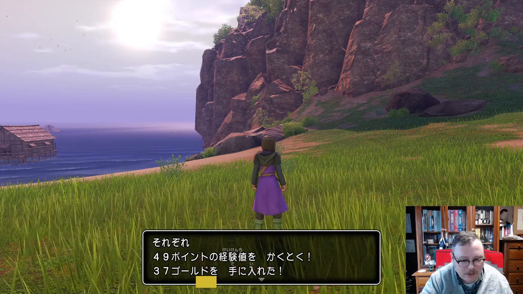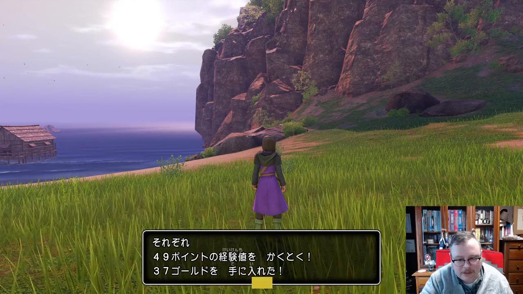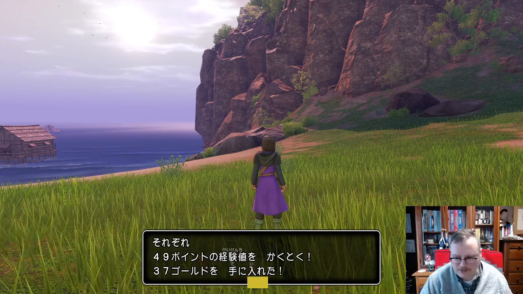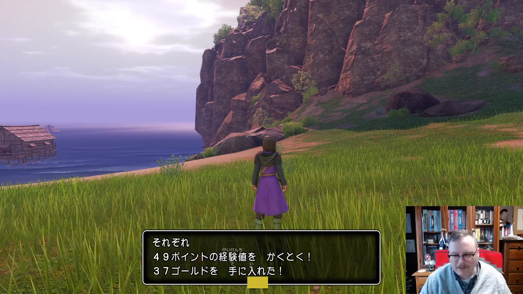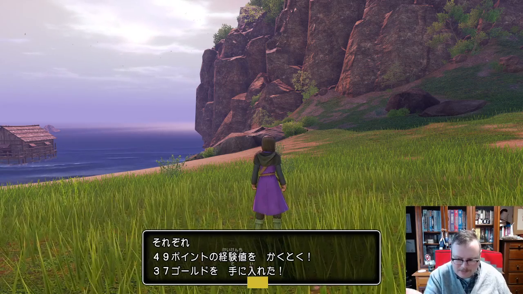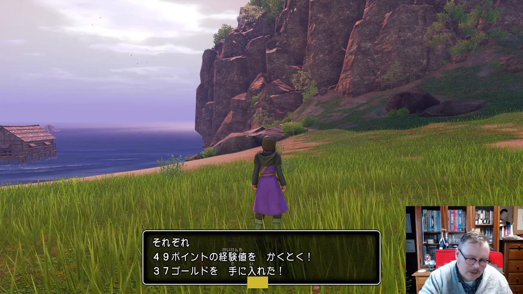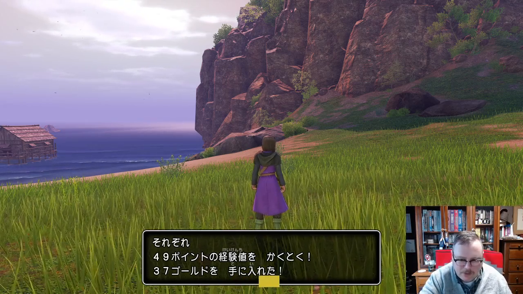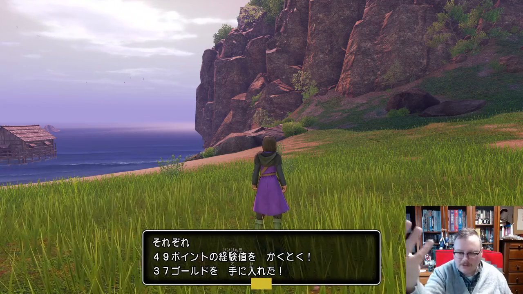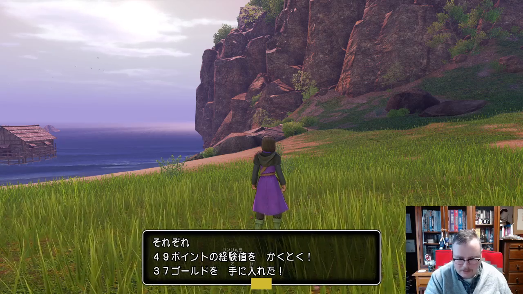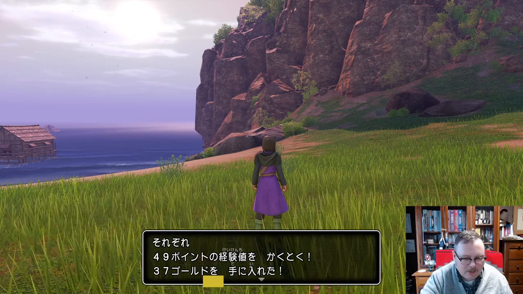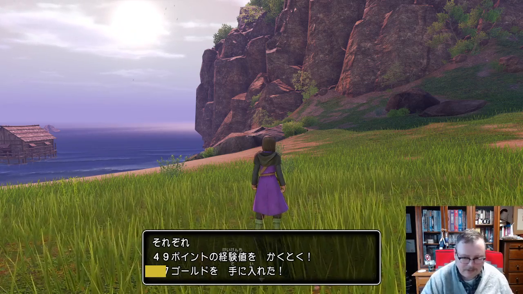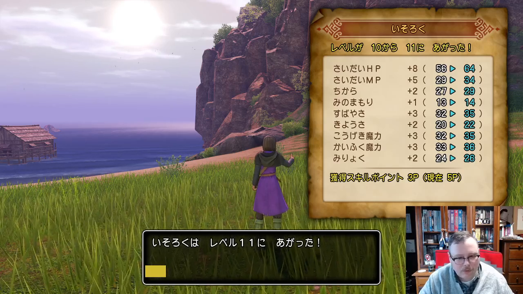Okay. Sanjunana gordo o te ni ireta. Te ni ireta, I think we talked about this yesterday, also means acquire. It's just a different way to say it. It means that something comes into your hand. So te means hand, ni means unto, ireta means came into the hand. All right. Direct object marker, what came into the hand? 37 gold. All right. Ooh, Isoroku leveled.